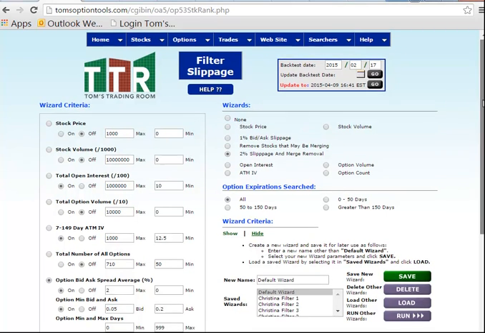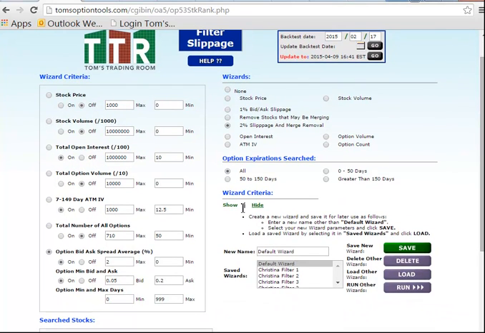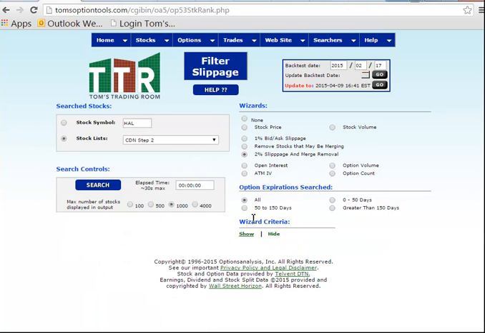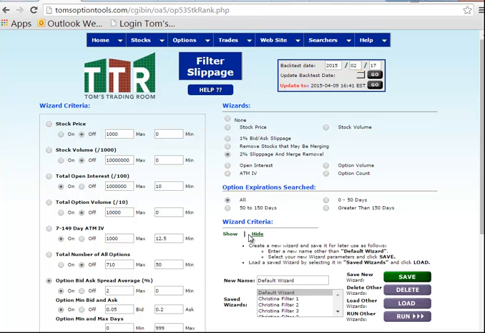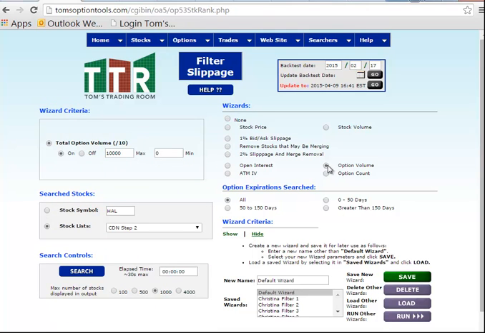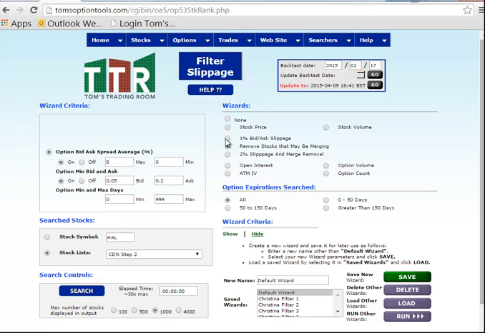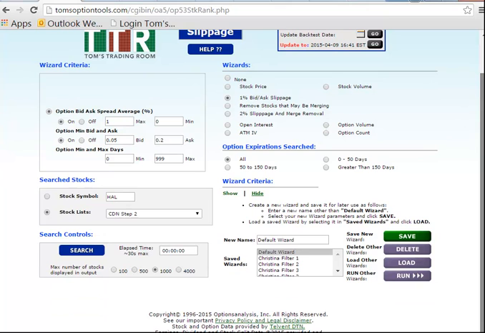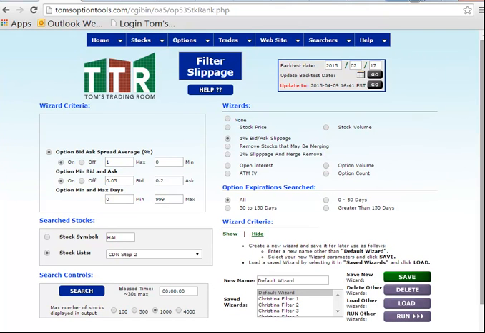Now please note that I am looking at it by showing me all the criteria. If I hide it, obviously it's going to show me nothing. I want to see it all so you can understand it. Now when you click on specific tools here, it actually ends up closing out some of the views. Not exactly what I like to see. I like to see everything.